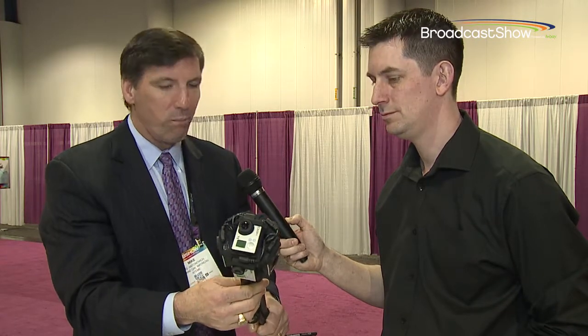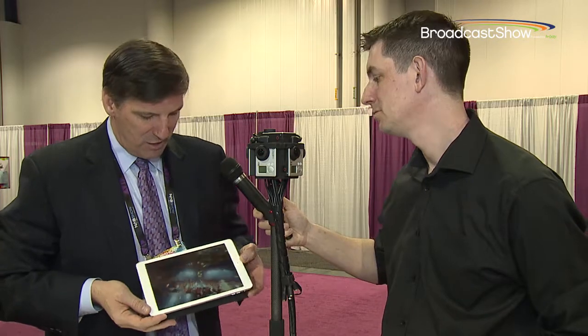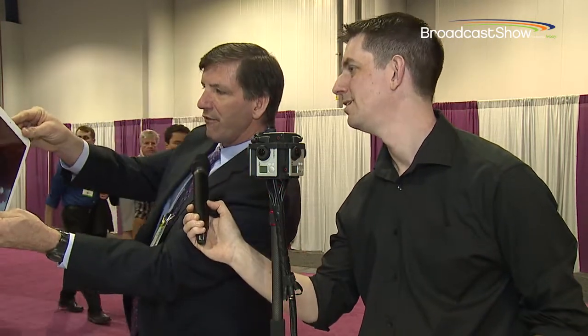Here we are in another area of your stand. This looks fascinating. Tell us what we've got here. What we have here, through our good friends at Color, we've created a new service offering called LiveSphere, which sews together the images from six GoPro cameras inside of a 4K reference frame that they then stitch in a sphere around you to create a virtual 360 environment for live and file content for second screen. This could be mounted on a helmet or on a ball on a ceiling — you could use it in a lot of different applications. What it allows you to do is create a 'you are there' experience at a concert or in a venue or an arena, where you can see different perspectives on being right in the game, right in the action. It's a really exciting use of high performance video encoding along with some very innovative video stitching to create an exciting new product.